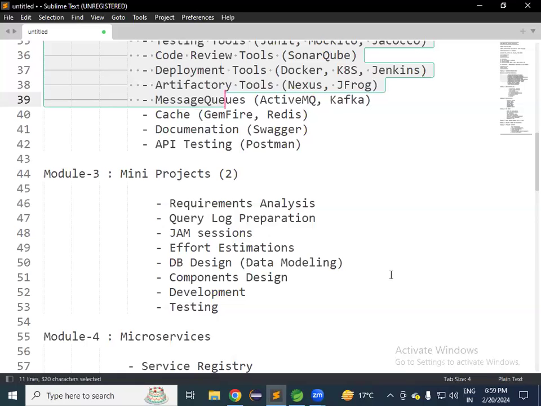If you have a gap in the career, you can show 3 to 4 years of experience also, and you can attend the interviews. And you have seen on the notice board, many people got jobs with a 20 lakhs package, 18 lakhs package. The reason is they attended interviews with experience, because this much knowledge we are going to get, this much real-time content we are going to learn. So you can attend interviews with experience also.